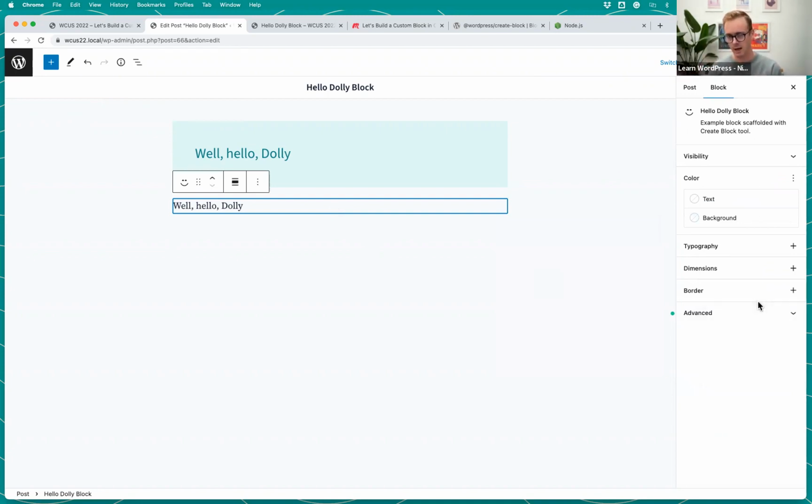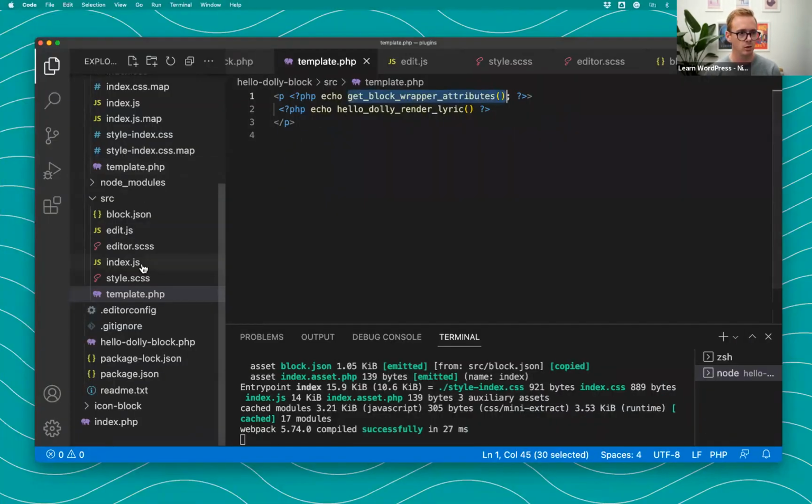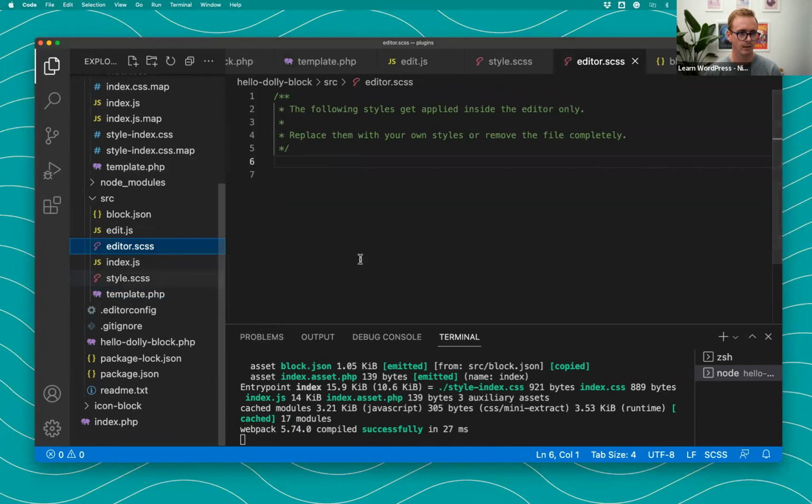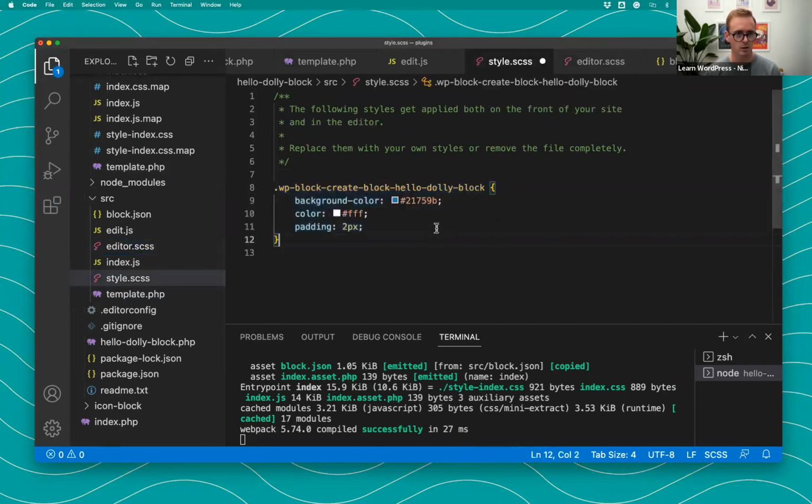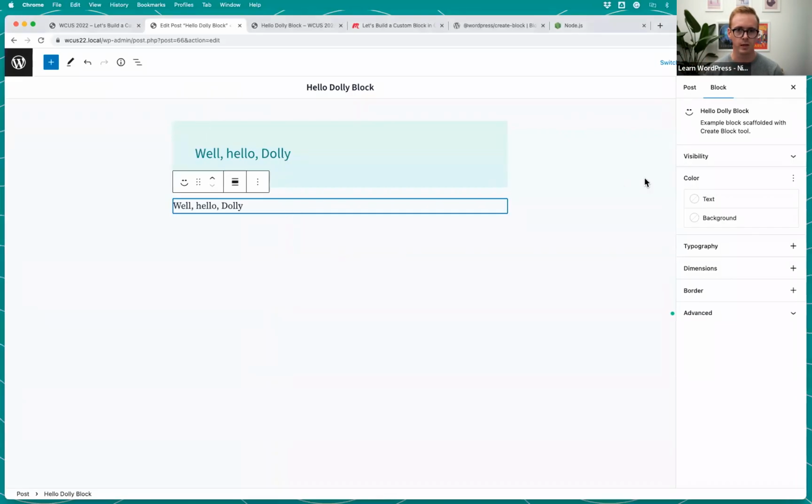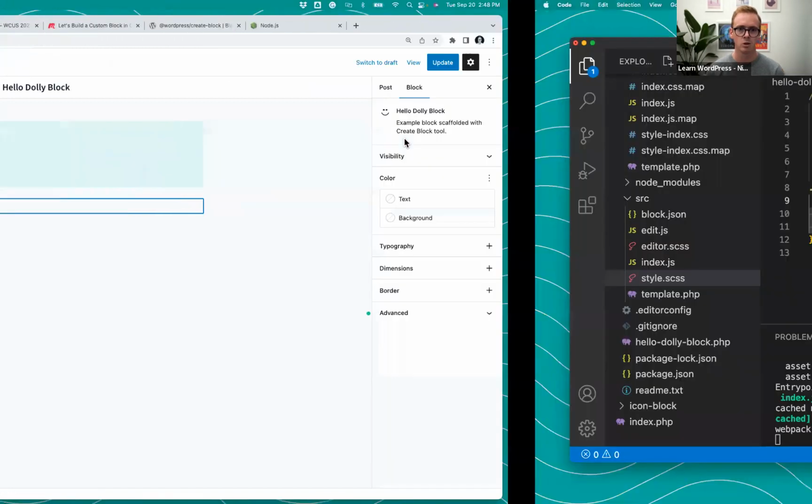Now, in this demo, I wanted to be able to control everything from the user controls. If you wanted to specifically define styles that you didn't want people to change, then you would use these style sheets. So let me refresh here. Let's pretend that, for example, you were building something for a client and maybe they had brand styles or something really specific that could not be controlled within the editor, there wasn't a control for that, you could just hard code this.